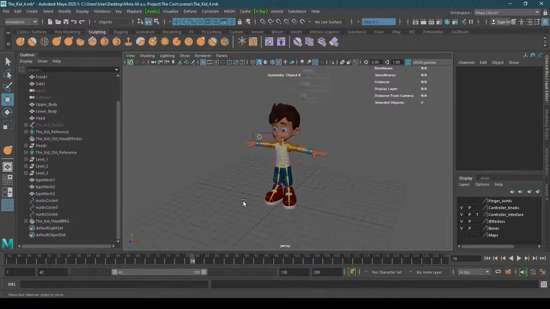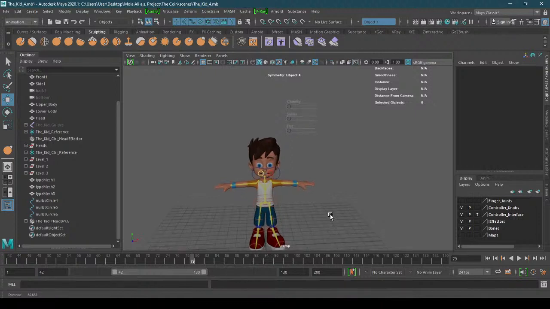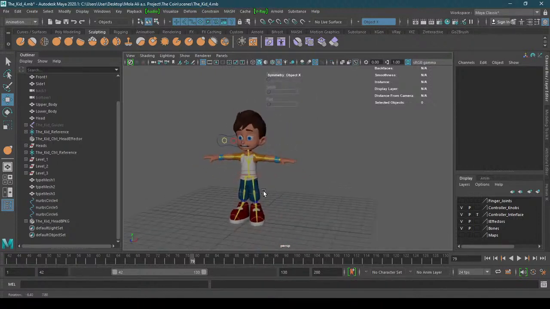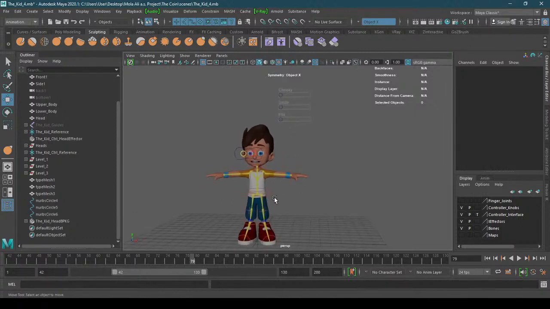Okay. Now I want him to animate. To animate inside Maya or inside any software, it's better to work with a reference. Without reference, you will not be able to animate perfectly. That reference is known as rotoscopy animation. Let me show you an example over here of the rotoscopy animation.